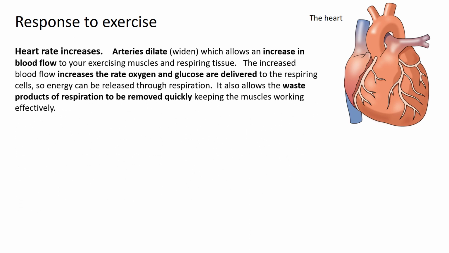So, when we're exercising, we need to think about lots of things that are happening within our body. And there are lots of what we call automatic responses. You're not having to think about how your body's responding to that exercise. It just does it automatically to ensure that your muscles get the delivery of oxygen that they need. And we talk about your muscles being a respiring tissue. It's where respiration's taking place.